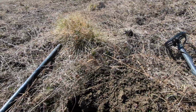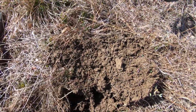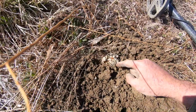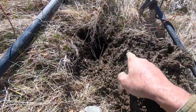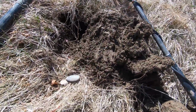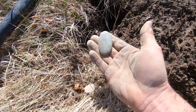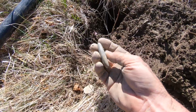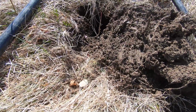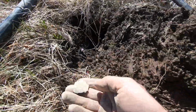Fill the holes right there, and I got a nice screamer here. Hoping it's a largy, not some slaw. I have a tight little signal right in here. I don't think it's going to be slaw, but I wanted to show you a couple things. One, these rocks that I found, that's probably just a natural rock, but I found that up by the home site, and I like it. I'm going to keep that. And up by the foundation just over there, I found this too, and I just want to show this to you.